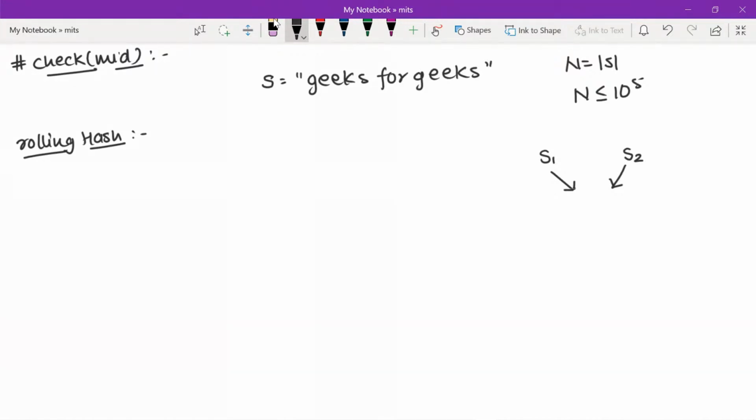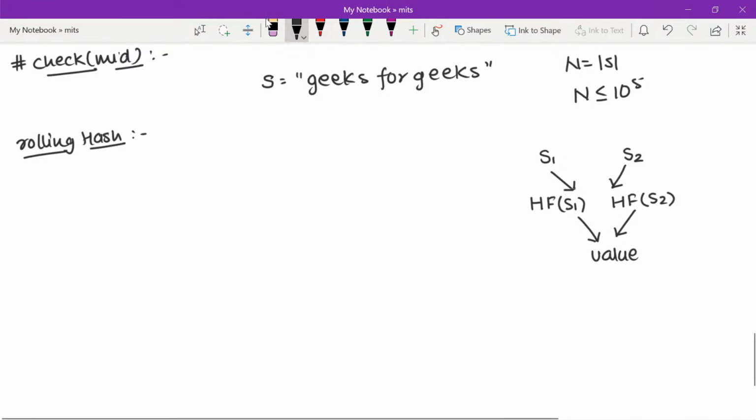The second method is to generate an integer corresponding to each string. I write a mathematical function, a hash function, pass s1 to it, and use the same hash function on s2. If both give you the same integer, the same key, or if both hash functions give the same value, then I can say s1 and s2 are the same.